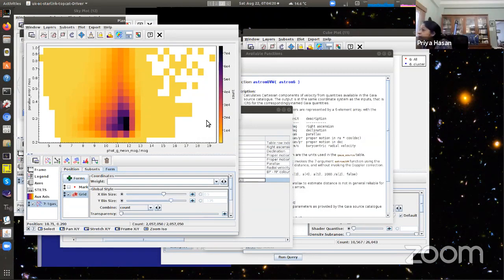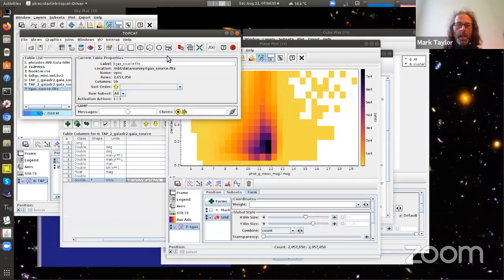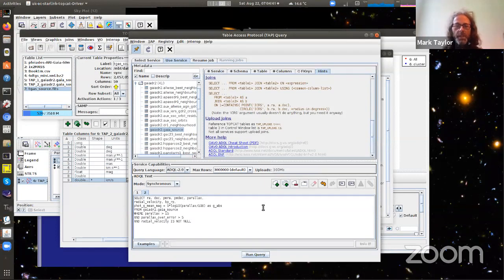Yeah, there's another question, which I think you can read. Yes, okay. So: maximum execution time, 30 seconds, reached, job aborted. Okay, right. That's a good question. I'm glad you asked it. So this is one of the many, many things that can go wrong when you do a TAP query. This particular service, the Gaia service, will only let you run a 30-second job before it says, no, that's too long, I'm not going to let you run it like that, you've got to do something else. Some other services will give you longer timeouts, so you might see that, or different errors elsewhere.